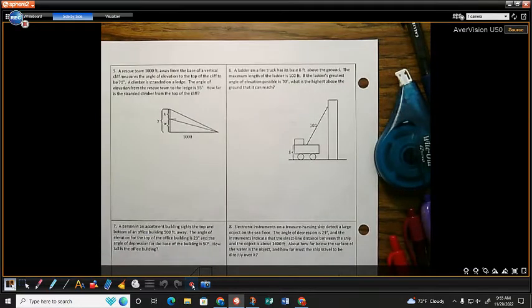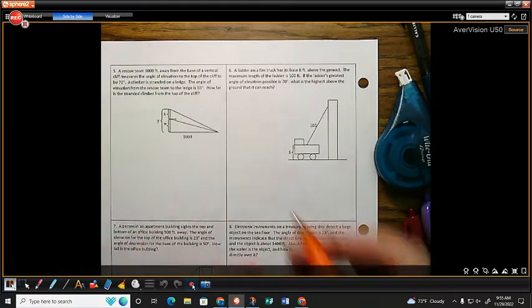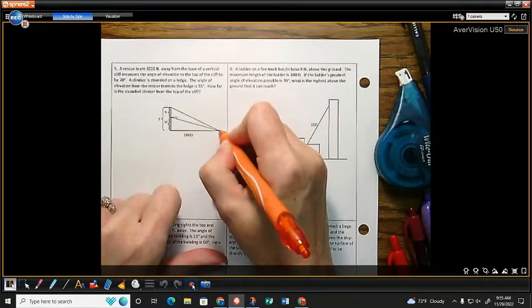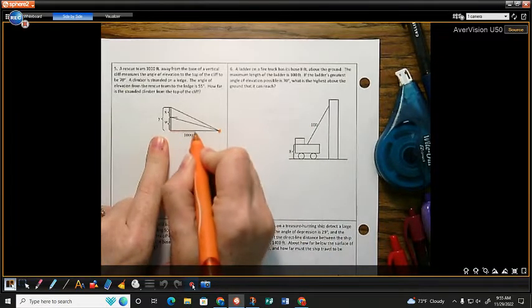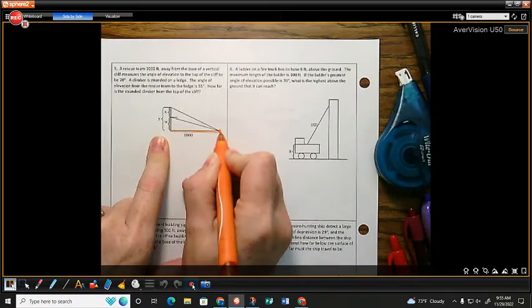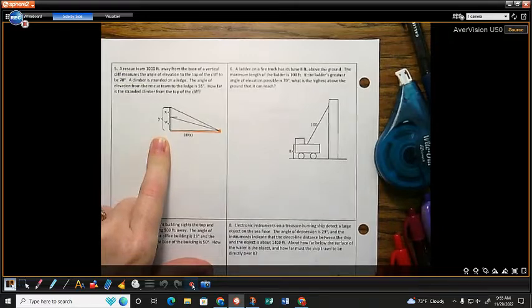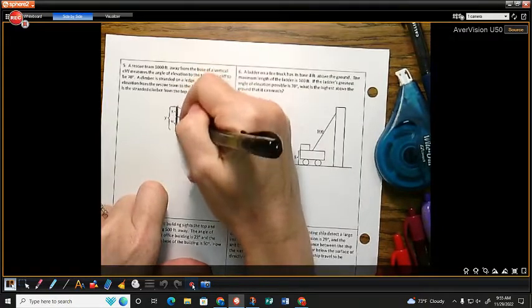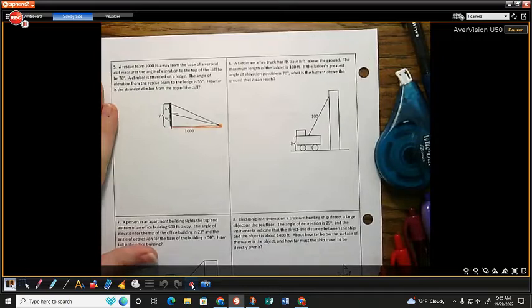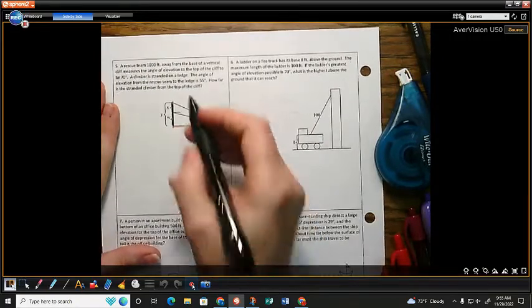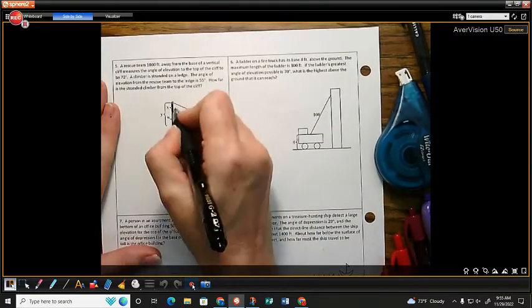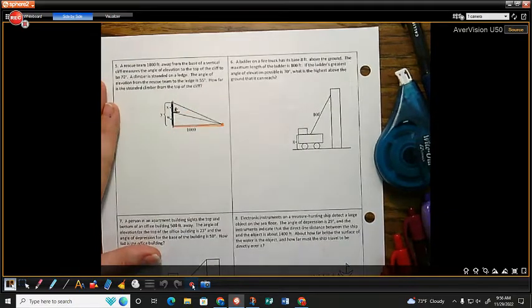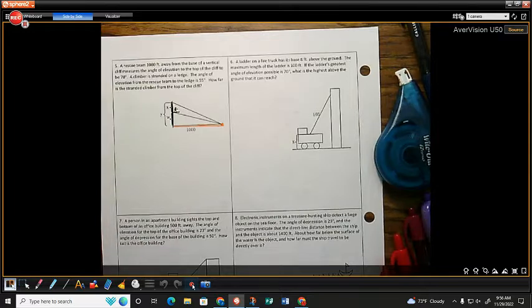Now, this is where colors are going to be important for me. Some of you won't care, but it's going to help me. I've got a rescue team. They're down here 1,000 feet away from this cliff. So here's my little team. Here do be the cliff. And it says a climber is stranded on a ledge. So here's a little dude stranded there on a ledge. You getting the picture now? You see the climber up on the ledge.